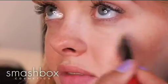One of the secrets is to apply with one side of the brush, turn the brush over, and blend out and up and down, really getting the foundation into the skin.